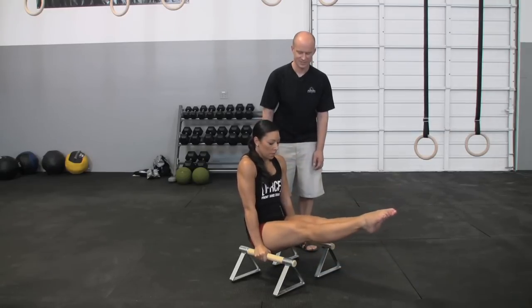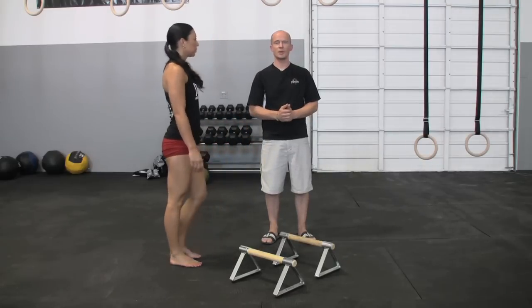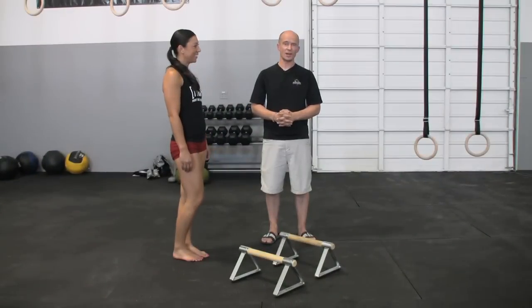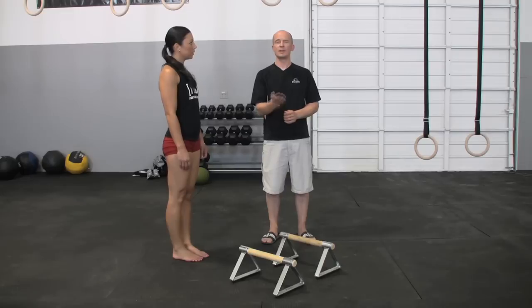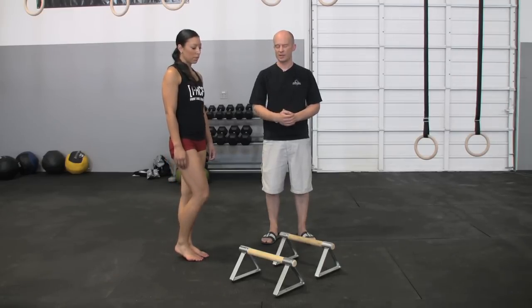Very good, and rest. A good rule of thumb here is to try to be able to hold for about 3 seconds first on the tuck hold, and then try to progress into the next thing once you can hold that. Also, once we get into the L hold, if you're having a hard time holding them up, you can definitely let your feet touch the floor and try to lift them back up and do progressions of about 8 to 10, just lifting the feet off the floor and letting them back down.